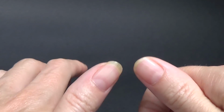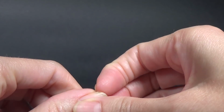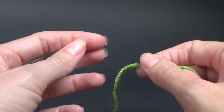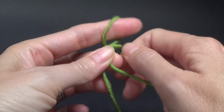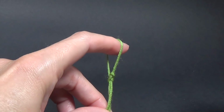So I want to apologise, I don't know if it's showing up on camera, but my fingernails are a bit brown or a bit yellow. It's not my actual fingernails. I was wearing gardening gloves yesterday and they got wet and they're brown leather, and little did I know that the dye was going to come off. And I've scrubbed and scrubbed and it will not come off.